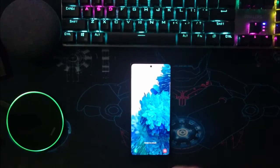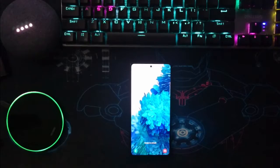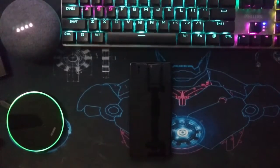So let's see what Google has to say about this. Hey Google, can you give me the specs of Samsung Galaxy S20 FE 5G?